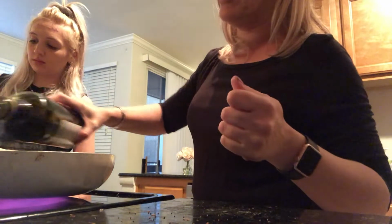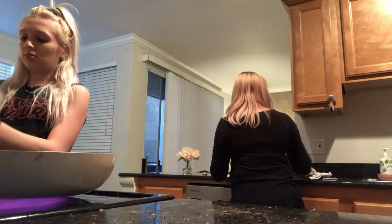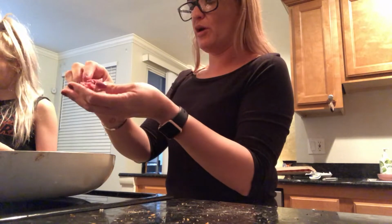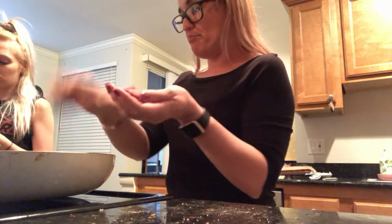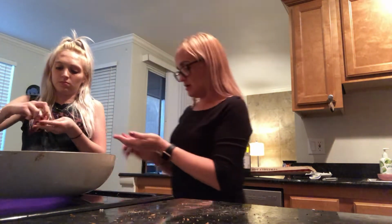So I just sprinkle a little drizzle of olive oil on the pan. We're gonna heat the pan up to like a medium flame. If the onions are big, Laura, like really big, you can just kind of throw them in the pan. Okay. Because they wind up falling out anyway.